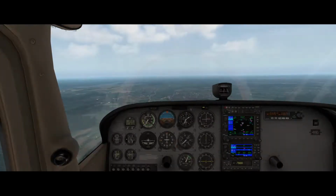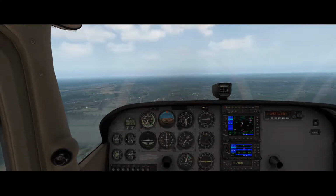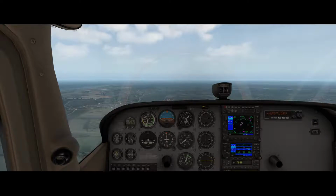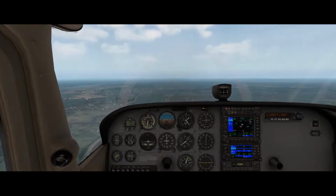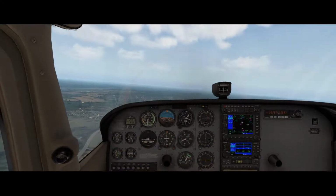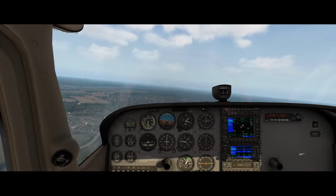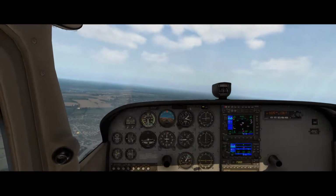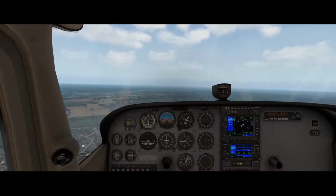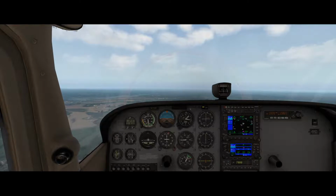Yeah, I'll talk about how to actually work it out. It's relatively simple. If you look up mental dead reckoning on MDR, all you have to do is work out your max drift, and then wherever the wind is coming from, you can work out its effect on your ground speed. You can do it quite approximately and quite quickly mentally. So if you had a wind that was 10 knots, that's its max drift, and if it's coming at you at 90 degrees, then it's going to be all of the drift. At 120 knots, it's half the wind speed, so your max drift is only ever going to be 5 degrees. And then you just apply that logic and work it out.